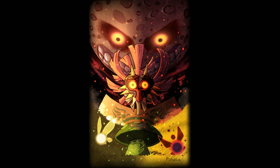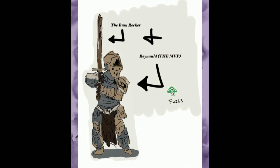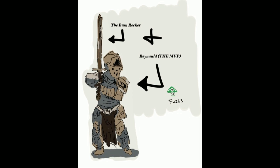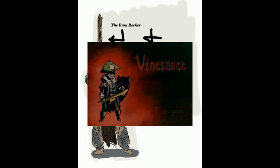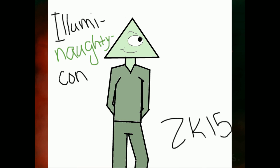Let me go ahead and save that, I'll try it out and see how it looks on the phone. From Regicide Hotline — some more Vine Shroom, Majora's Mask themed art. Really really cool art tonight guys, it's very enjoyable. From FWIB3 — this is the bumwrecker Reynold, the MVP. Nice. From Sir Scruffy — Vine Sauce everyone succumbs.